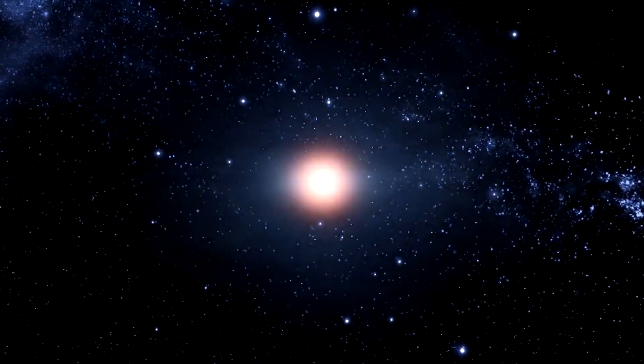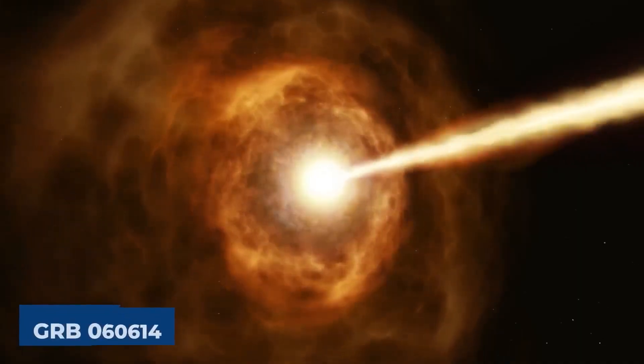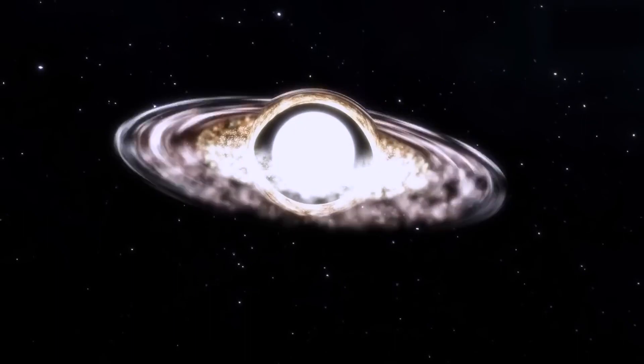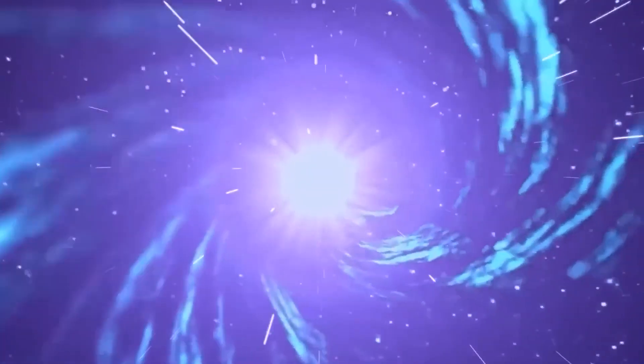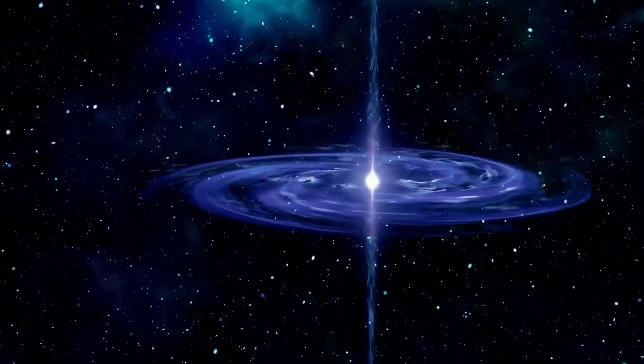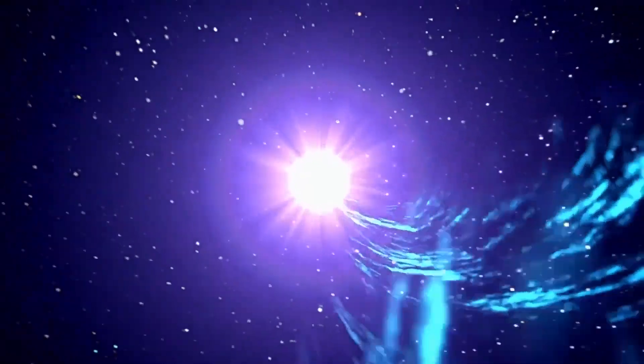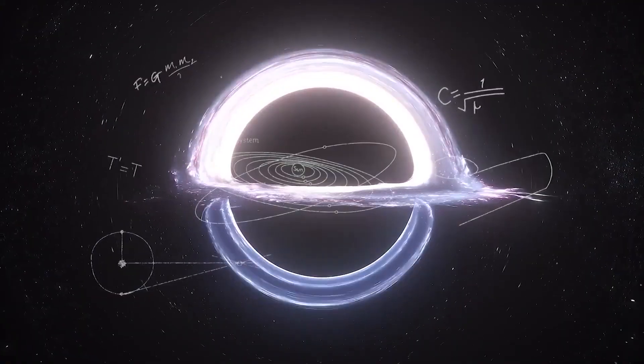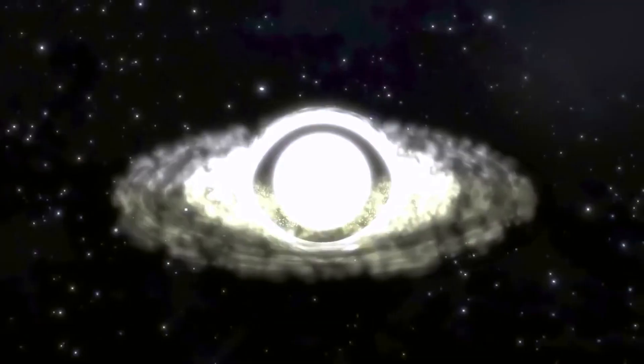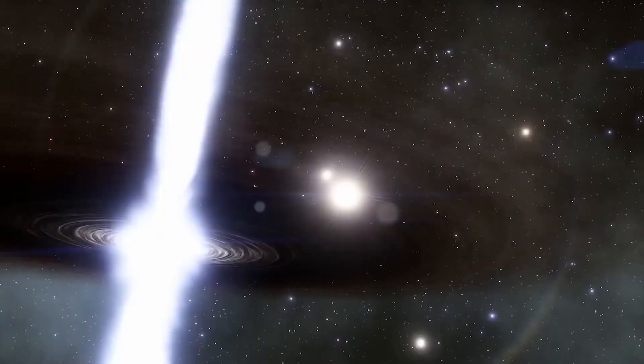At that time, the gamma ray burst came out of the blue, and scientists called this incident a case of gamma ray burst. In later years, when scientists furthered their research on white holes, they proposed the hypothesis that GRB-060614 actually was a white hole. Their hypothesis actually fits the description of a white hole quite aptly. The phenomenon of this burst was in fact an extremely strong gush of energy and matter that dispersed shortly into a point that was inconceivable to the eye. Although due to a lack of explanation and various scientific debates, the curious event of 2006 remains a mystery, but with the high chance of it being a white hole.